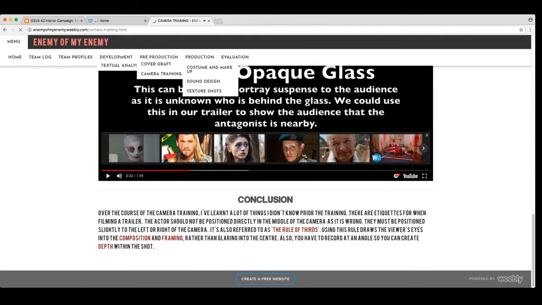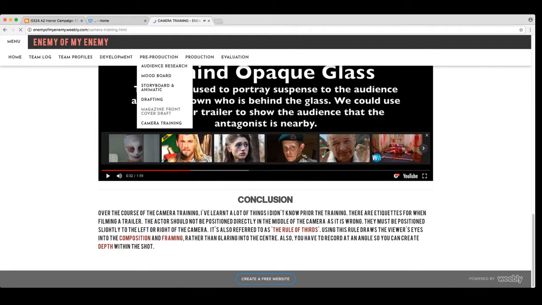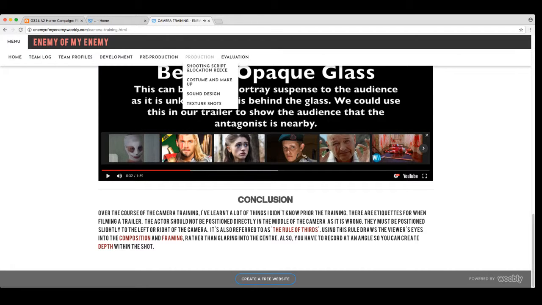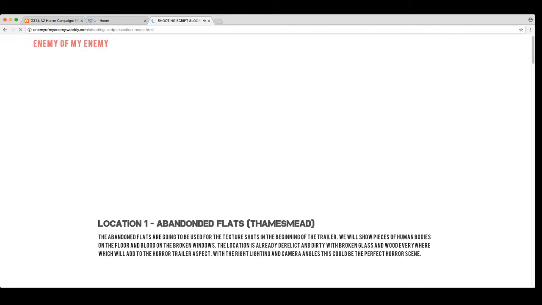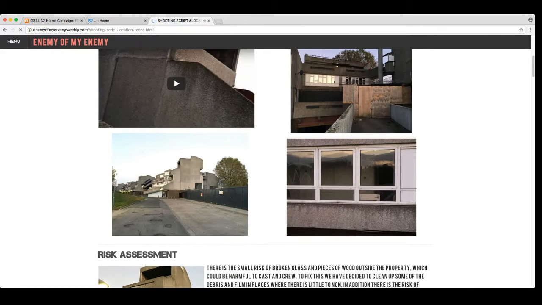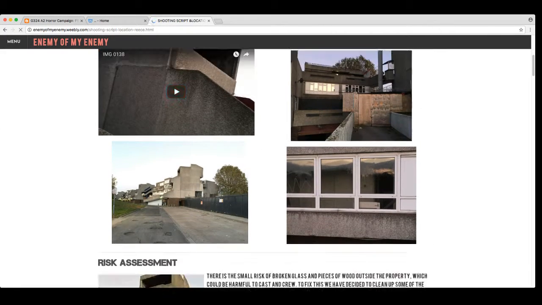So overall, for the pre-production section, the drafting is going to bring the grade down, if I'm being honest with you. It is kind of the C minus, when it's a shame because it could be a B, but that has really brought that grade down. Moving on to our location recces, so we've got Thamesmead, so we've taken some photographs, and I can see you've been there, so that's good.